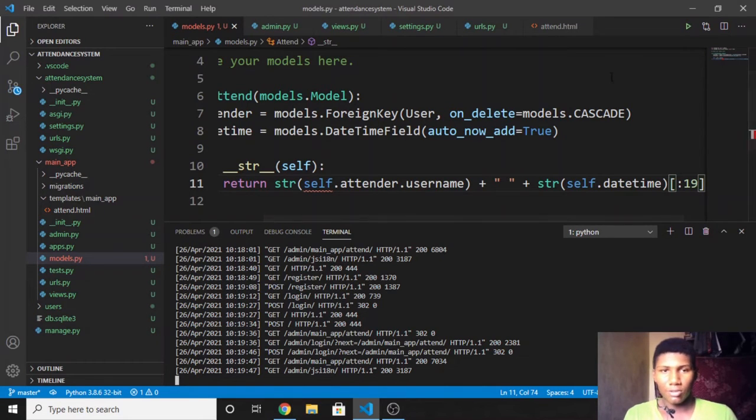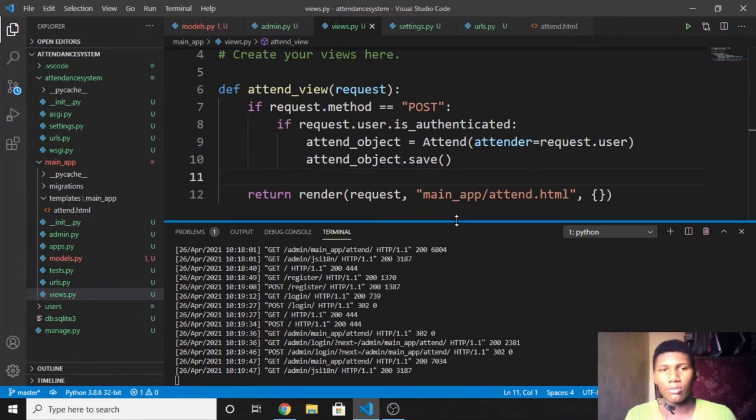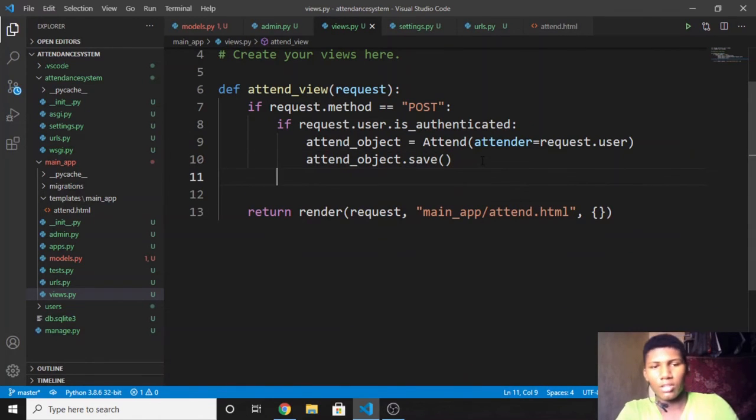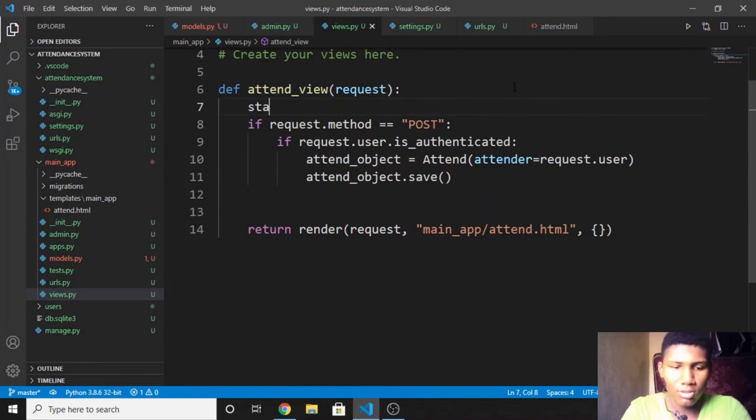So the first thing I'm going to do, this is going to be a bit long, not very long, but just a bit long. So here I'm going to create a condition. The first one, we want to create a variable status. So here I'm going to set status equal to None. That is the first thing we're going to do.